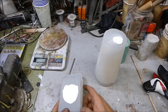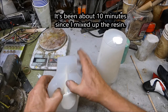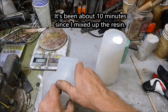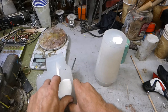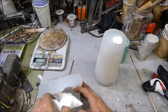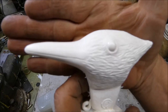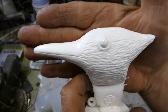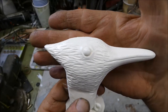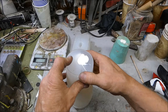Okay. Well, I forgot to turn on the camera to show you the pouring. It wasn't too exciting. Let's see what we got here. Still hot. 10 minutes. Look at that. Looks perfect to me. It's awesome. All right. Let's see what we got here.